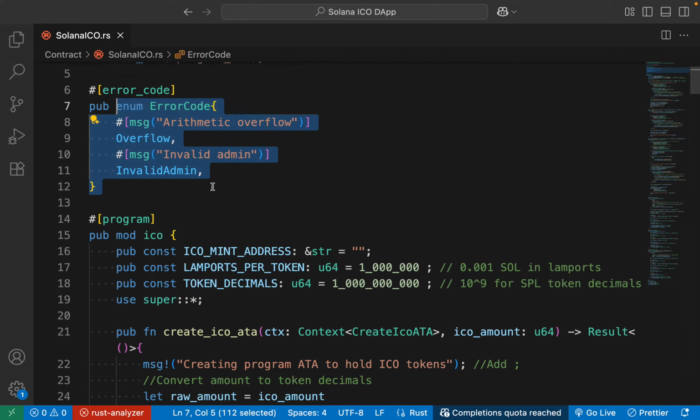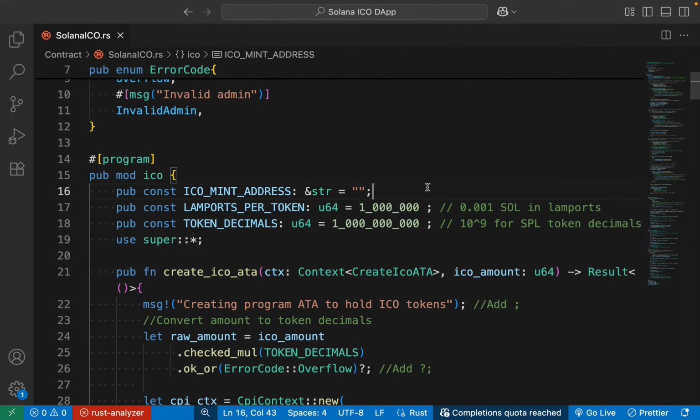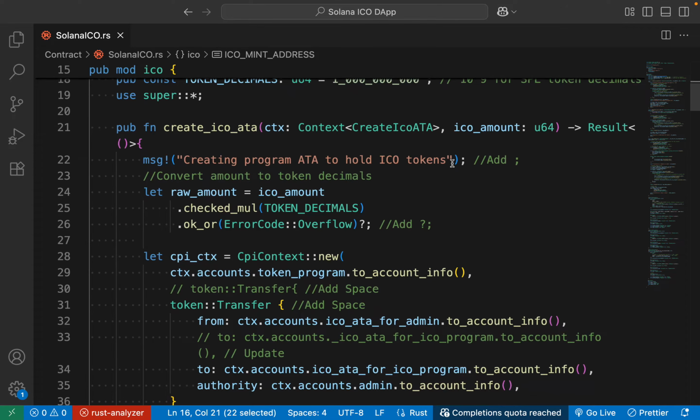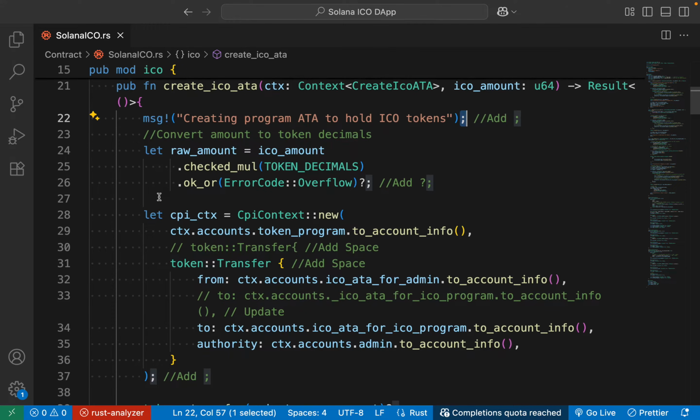We have the error component, and here we have to put our token address, which we're going to discuss in detail. Here you will find the entire context management, and here you have to add a few things. So you can see I have added this particular command. Make sure you have added this semicolon, otherwise it's going to fail the compilation. So this is the first thing you have to add. After that, you can come back here and also add the question mark and the semicolon so it can execute. So make sure you add this one.